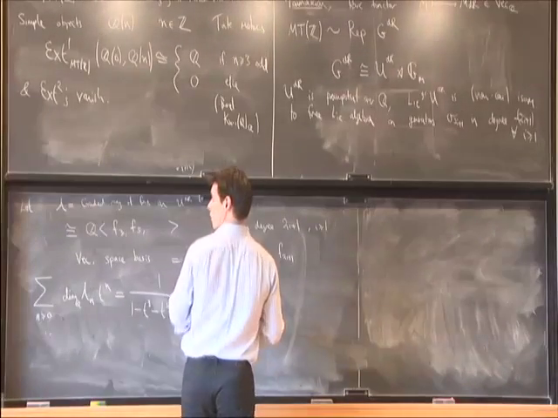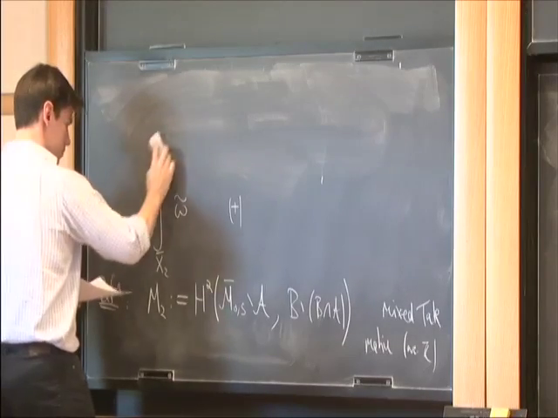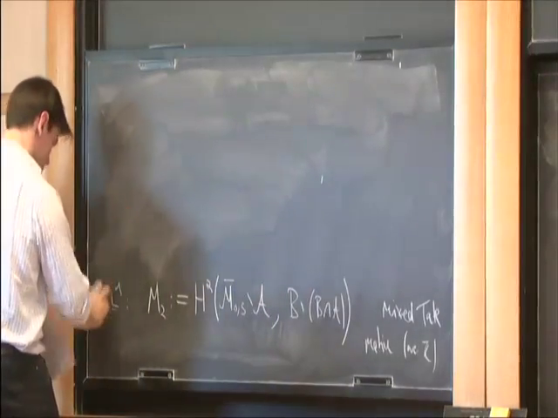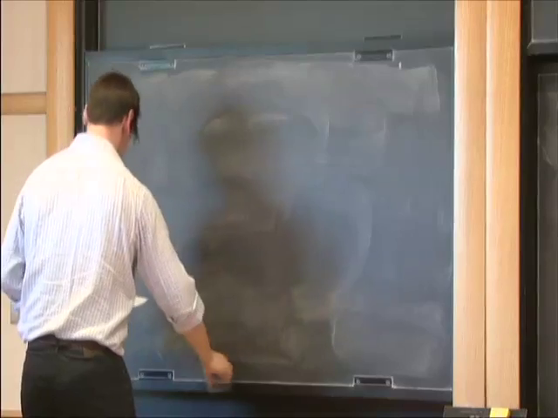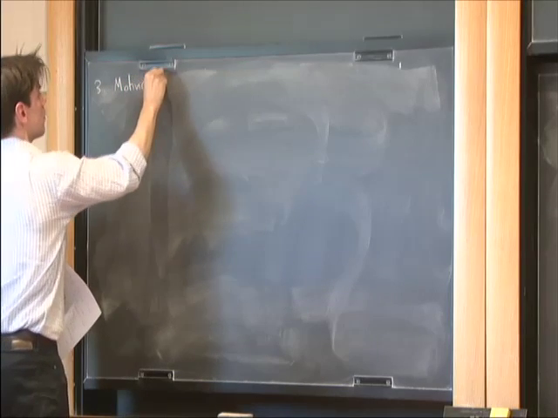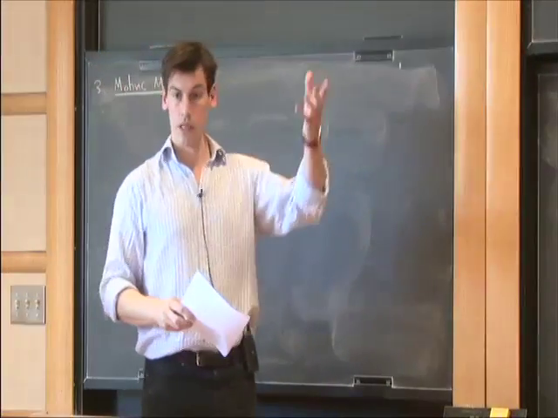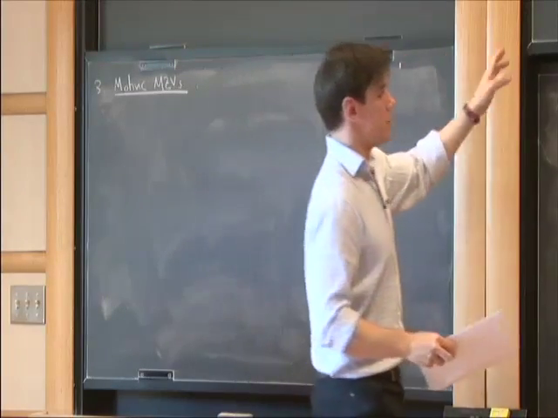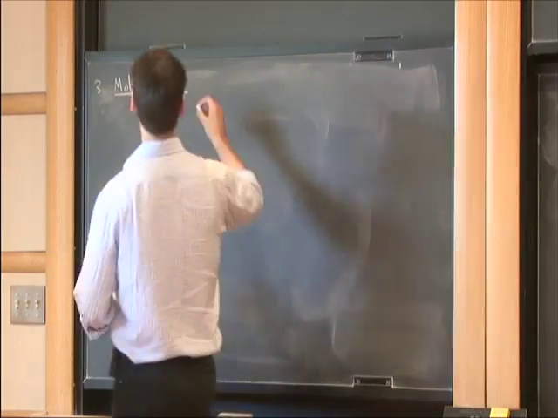So now let me come to motivic multiple zeta values. The motivic multiple zeta values are going to be obtained by first lifting these numbers to their motivic counterparts, these zeta tildes that I wrote down here. So we've replaced the numbers with something more complicated. And then I want to take the quotient by certain relations called the motivic relations.